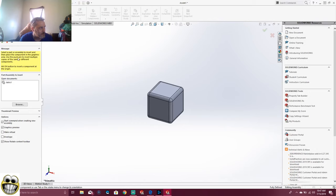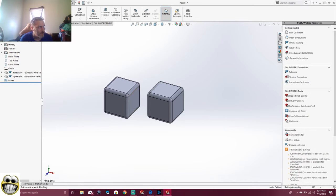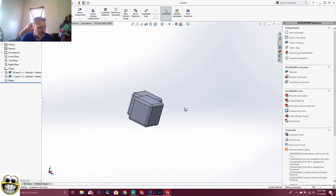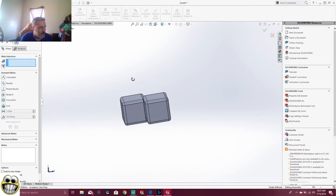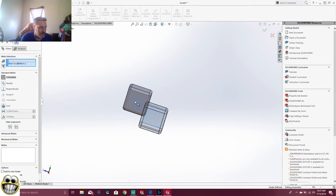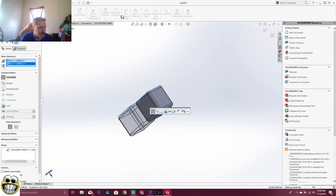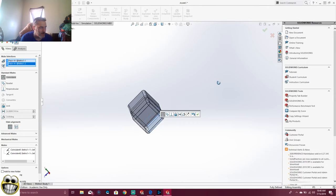Make it smaller. Then we're going to insert another one — insert another Tetris block right here. We've got to straighten it out. Control 8 will give you the front perspective. So we have to make these two pieces. We're going to go to Mate, then take this side and this side — it moves it a little closer. We've got three mates and then we've got to start over, that's just how it works. That side and that side, and the final mate is going to be that side and that side. Pow, now we've got our piece that's mated.